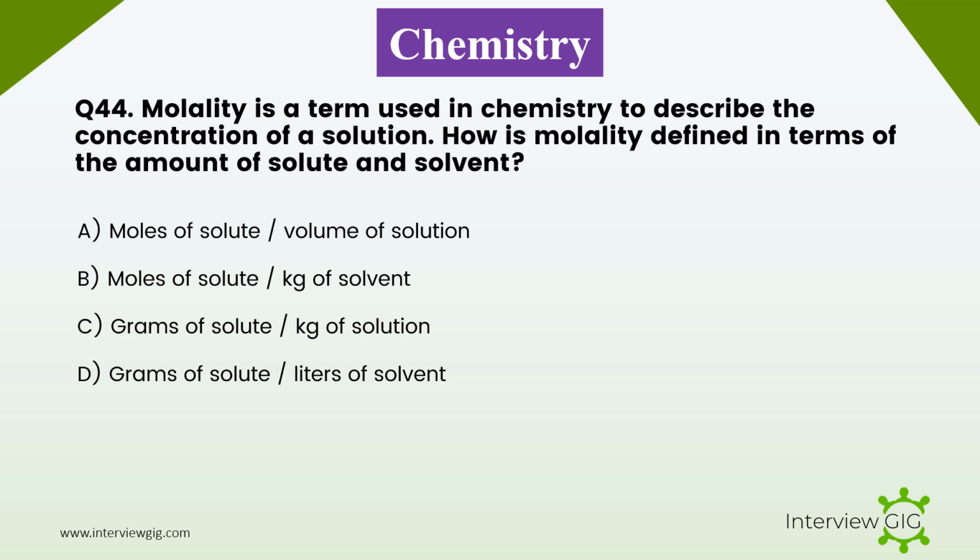Next question. Molality is a term used in chemistry to describe the concentration of a solution. How is molality defined in terms of the amount of solute and solvent? A. Moles of solute per volume of solution. B. Moles of solute per kg of solvent. C. Grams of solute per kg of solution. D. Grams of solute per liters of solvent. Answer B. Moles of solute per kg of solvent.